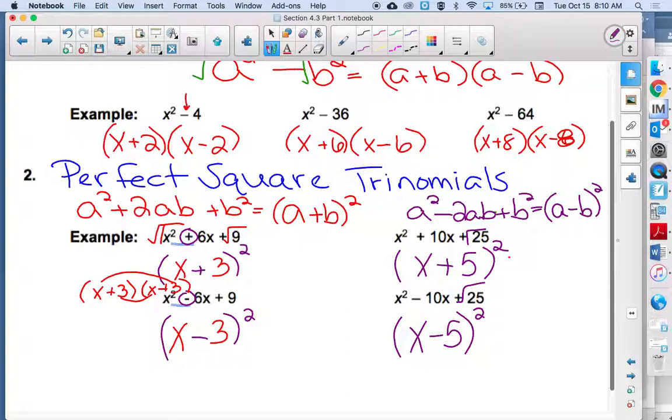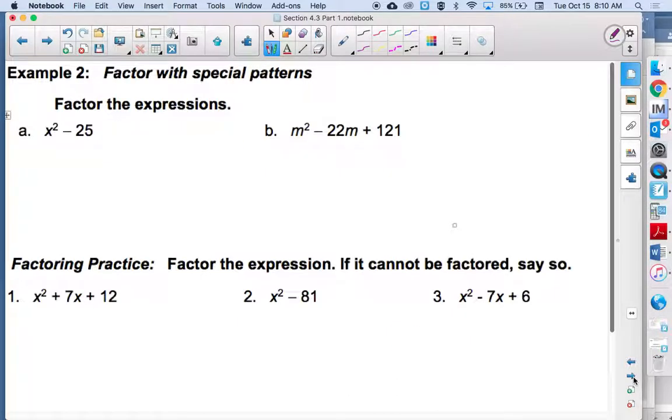Questions? So those were 4 ways that you learned to factor in Algebra 1 that you should have done a pretty extensive review of last year in geometry as well. Keeping my fingers crossed that you did. Seems like everybody still remembers. So see if you can factor. There's 5 problems. The first 2 say to factor with perfect squares or special patterns. And then the bottom 3 is just a review of factoring. It could be any of the methods.